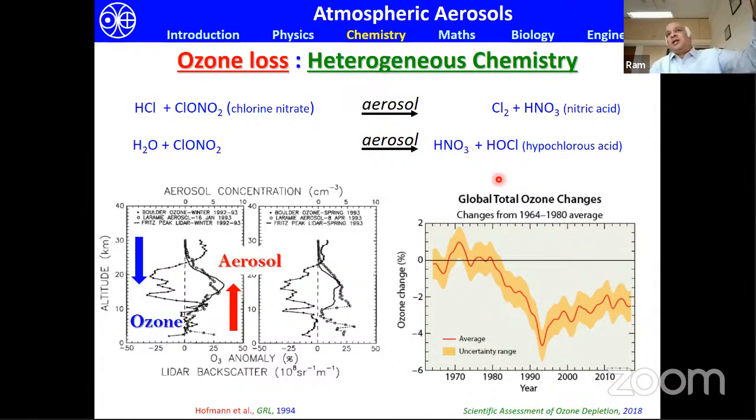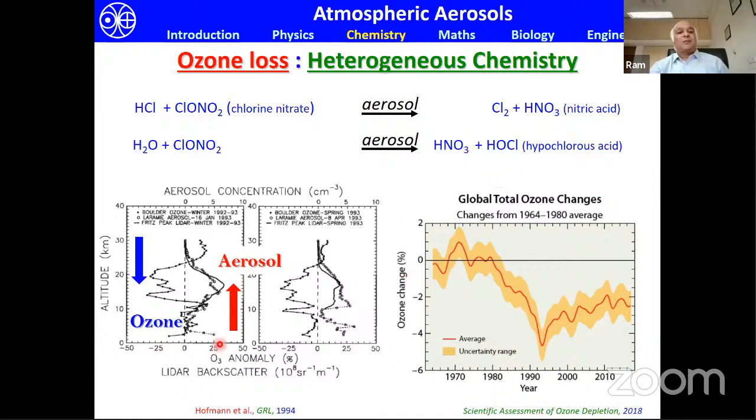So in the background scenario versus a volcanically perturbed scenario, the major difference comes because of the following. There will be an increase in the number of particles in the stratosphere, and the second thing will be an increase in the size of the particles. When the radius increases, as you know, the area increases by r squared. So these heterogeneous chemical reactions can occur at a much faster rate when the number and size of the particles increase, which happens after every volcanic eruption in the stratosphere.